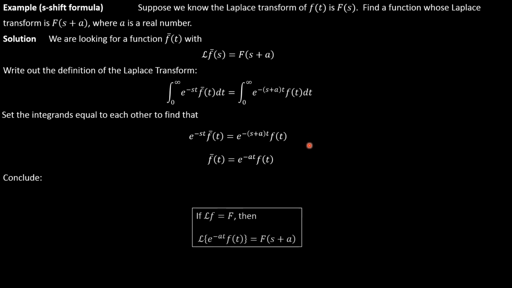So we make the following conclusion. The Laplace transform of e to the minus at times f of t is equal to the original Laplace transform of the original function, but shifted to the left a units. Shifted to the left a units. Okay, well, that's a mouthful, but also very useful.